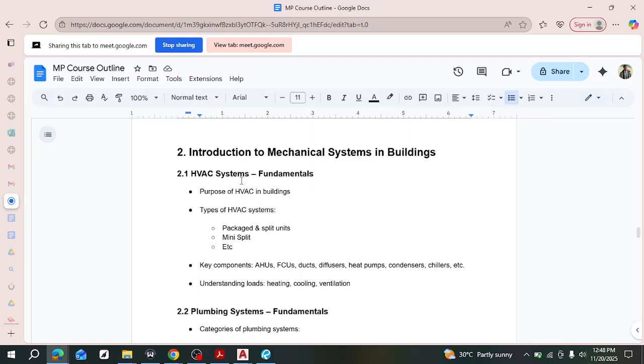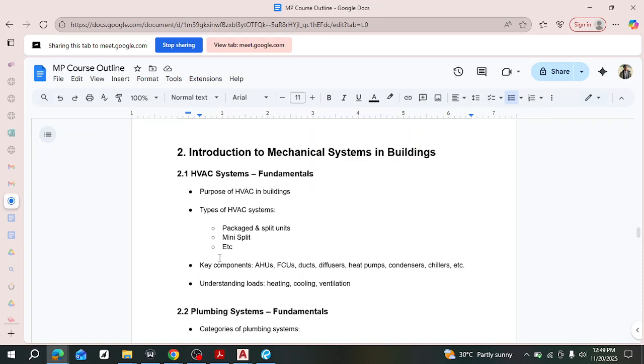Then there's also air quality. Air quality deals with the amount of contamination in a space. So a bathroom has lower air quality than a room or an office, and a warehouse has lower air quality. So you also need to adjust how these things work to ensure that the space is fine.